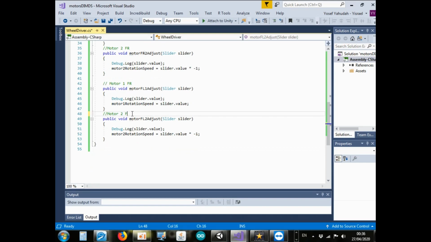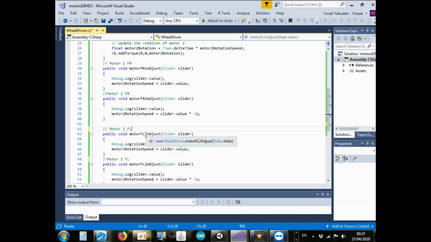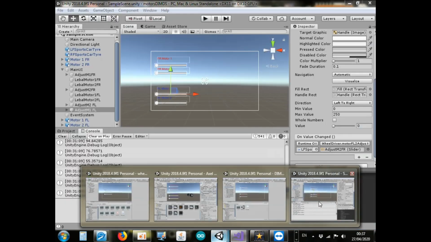Okay, here, front left, now front right, front right, front left, not rear, left rear or something like that. That will be afterwards. So what we want to do is get these. They will be in there. So let's save and let's set up this wheel properly.